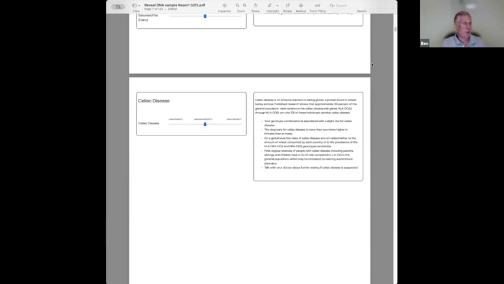So there's this range between celiac disease over here, gluten sensitivity or allergy, and just a little gluten intolerance. So we carry this and are perfectly fine. So there is a range. We'll see that the diagnosis for celiac is more than 2 times higher in women than men. And on a global level, rates of celiac disease are not related either to the amount of wheat consumed or the prevalence of this gene worldwide.